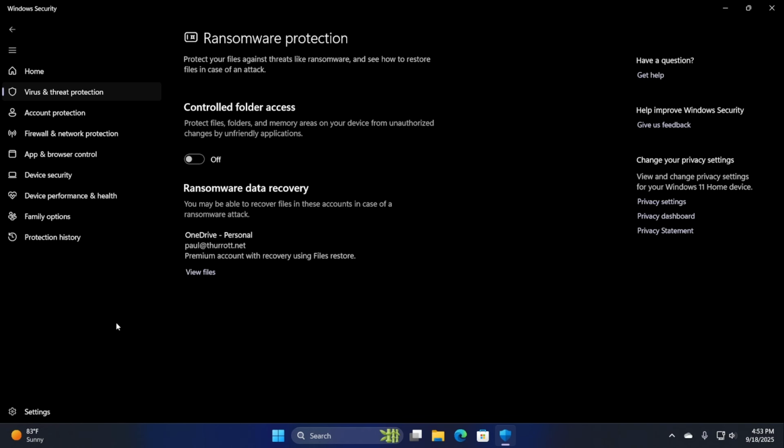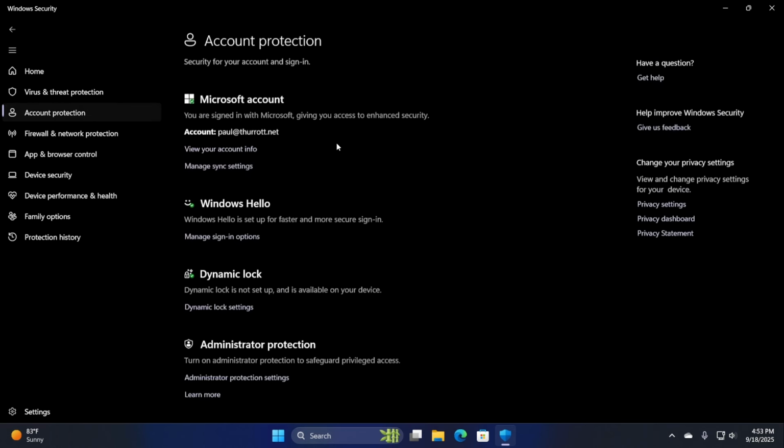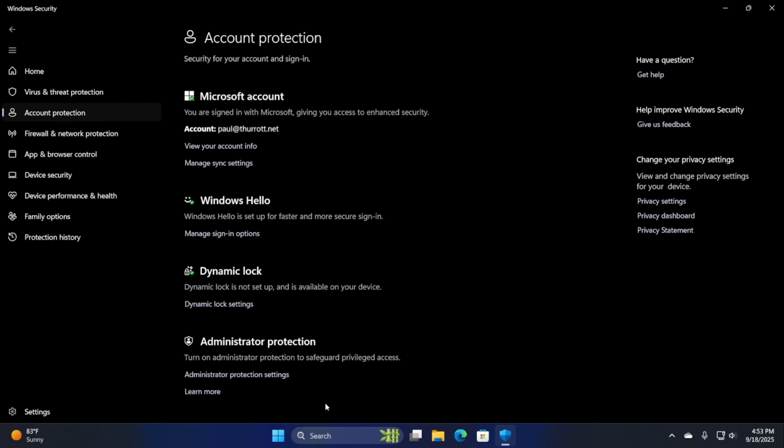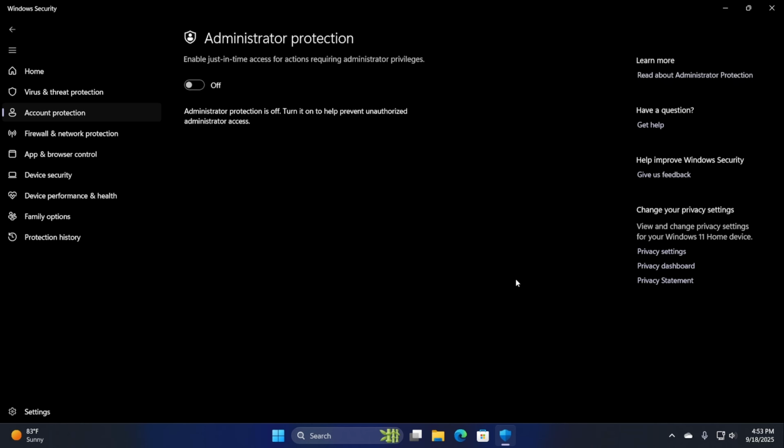The next one is one we have talked about, and this one is called administrative protection. This is going to be under account protection down here at the bottom. If you don't see this here yet, you'll get it. It's coming. It's going to be part of 24H2 and 25H2, the latest Windows versions. It's off by default. It is off on this particular computer. This is an even bigger problem than Smart App Control, especially if you're doing software development. If you're doing anything with Visual Studio or writing apps or whatever you're doing software development-wise, do not enable this.